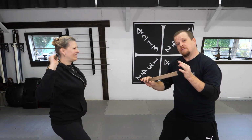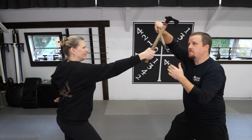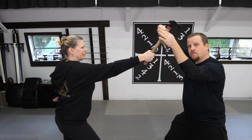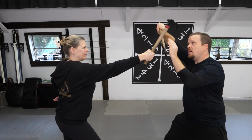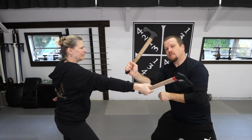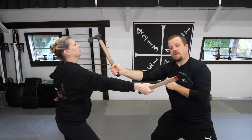With a Handx, this functions in exactly the same way. As the strike comes in, I come up to defend in a hanging position at the midpoint of the shaft of my axe, feeling the pressure of the weapon. If it is a light strike, I take my weapon hand, come across my opponent's hand, knocking it to the side, and striking my opponent in the face.